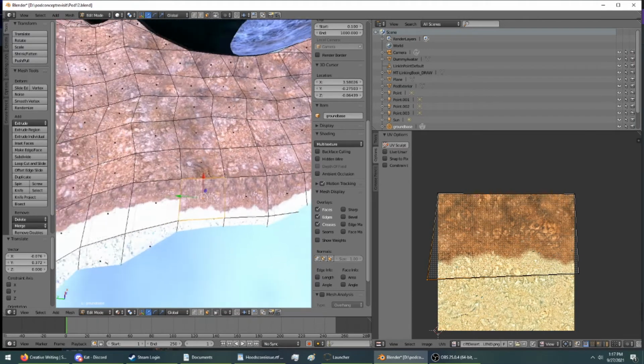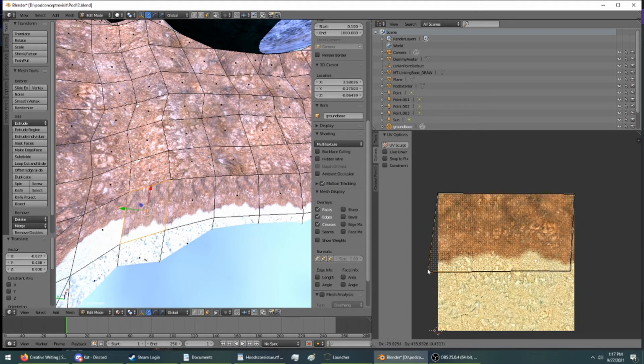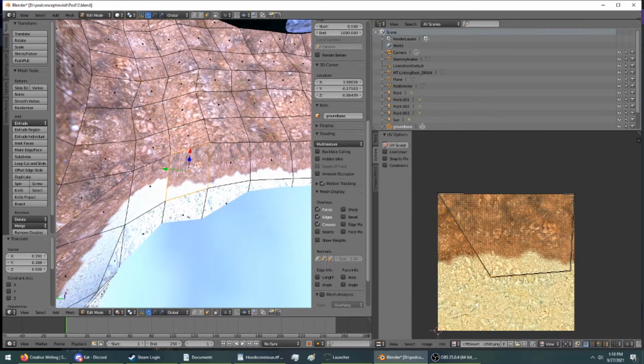Especially if I move the edges out slightly in places, it comes out looking a little different depending on where I move my points of interest.